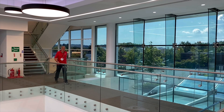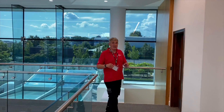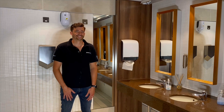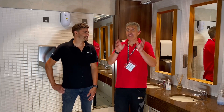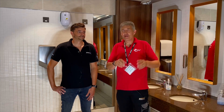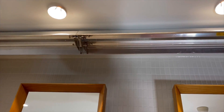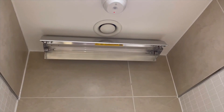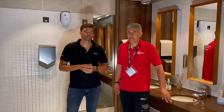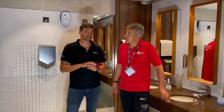We're starting this UVC journey by looking at surface disinfection. The most common application area for that is the toilet. Kyle from PowerCore has installed some UVC batten fittings above the sink areas, as well as smaller batten fittings in each cubicle. In addition to that, there are sensors that get triggered in each cubicle and the main toilet. There are door contacts on each door before entering, and additionally emergency stops in case someone is locked in the bathroom.